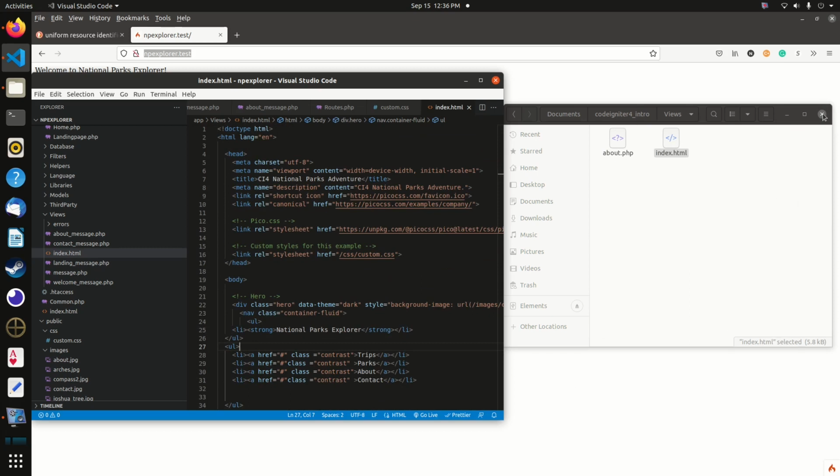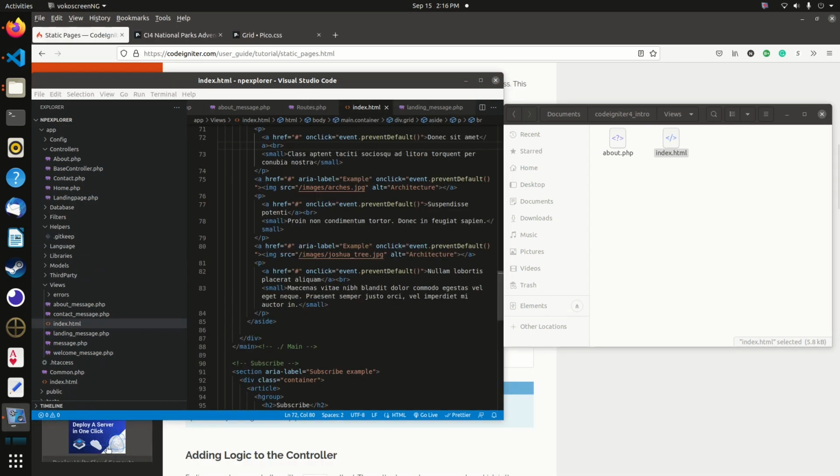So there we go. Okay, let's stop here for a little bit. The next thing we're going to do is plug this boilerplate into the view files that we've already created, and we're also going to work a little bit with moving data from the controller to the view, to get used to that idea of moving data objects from the controller to the view, and begin to understand how all that stuff works.